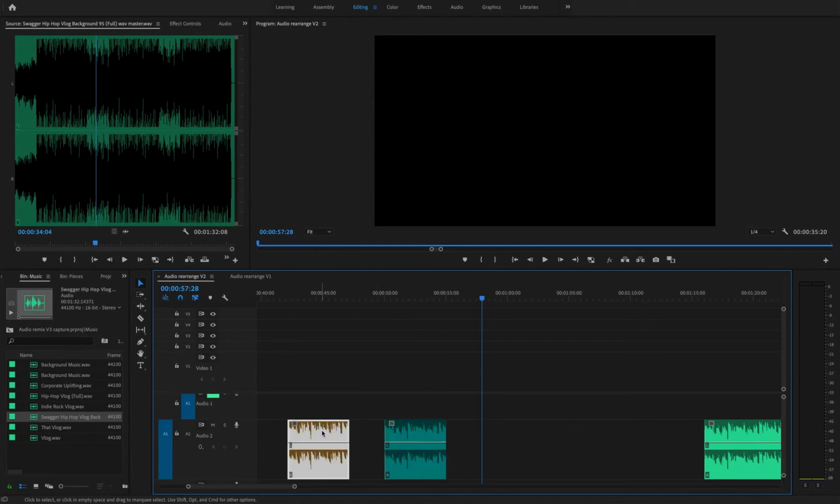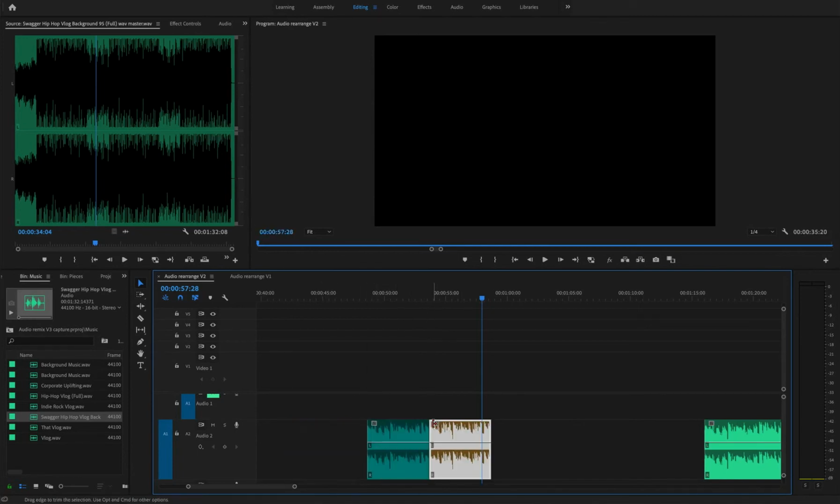So if I wanted to, I could have this mellow section, move this drum section, make sure it snaps to line up, then have a copy of the mellow section and a copy of the big section. And as I play it back, you'll notice that it transitions over, and hopefully the timing should be perfect.